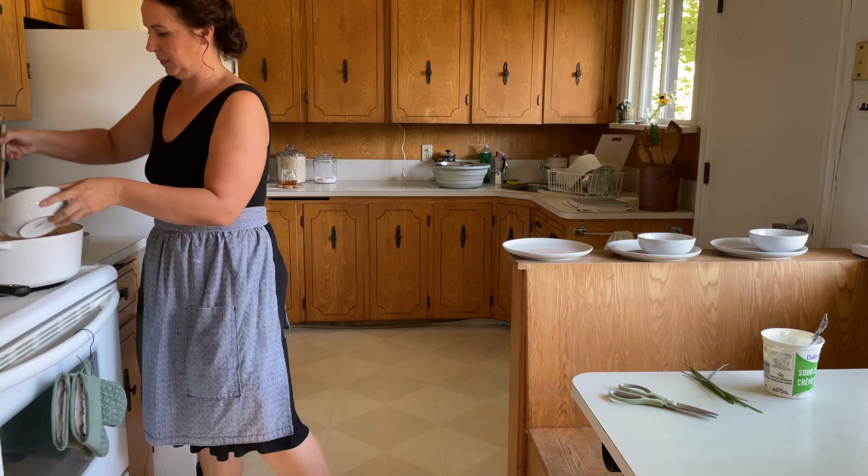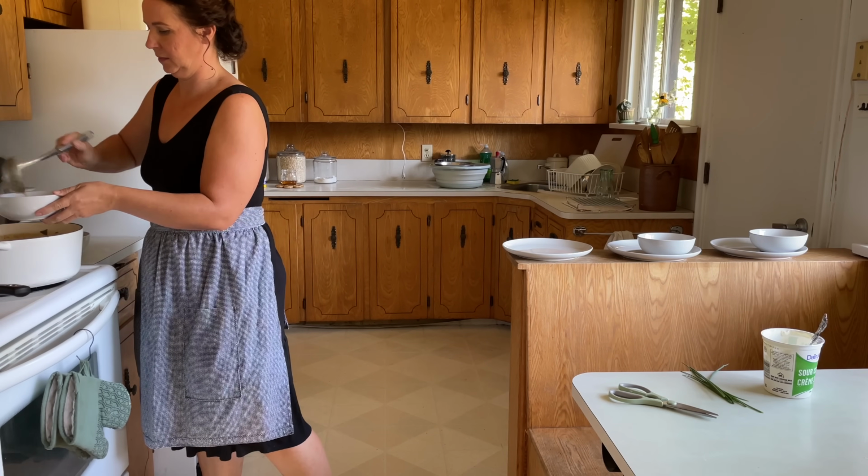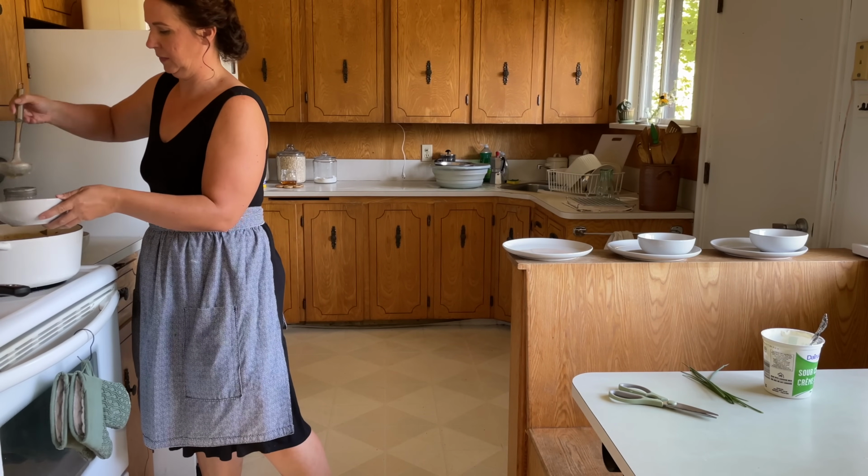I topped this soup with some sour cream, chives, and bacon, and I also put half of the bacon into the soup.